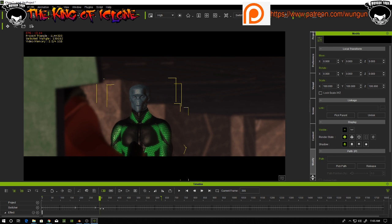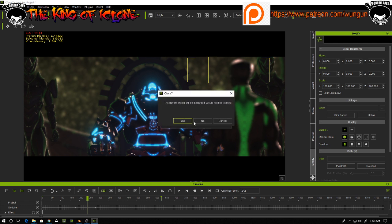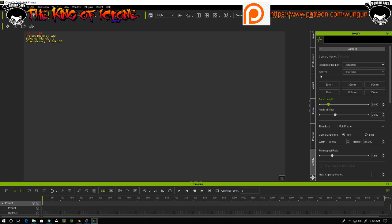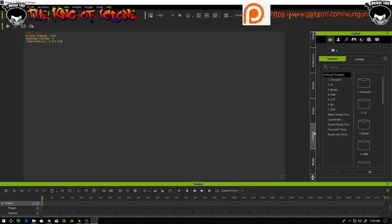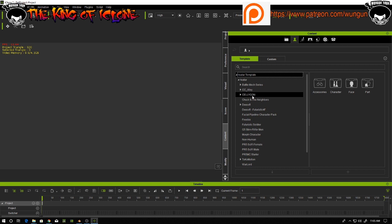And there's the Great Ike with his guards standing around. And actually, I've got some better guards, because I remember I had bought something from iClone. If I can find it. Let's go. I think it's over here, to Avatar. I forgot, I bought a couple things. Facial pipeline, freebie features. I think it was this one.